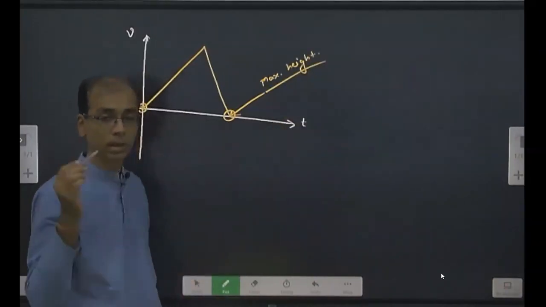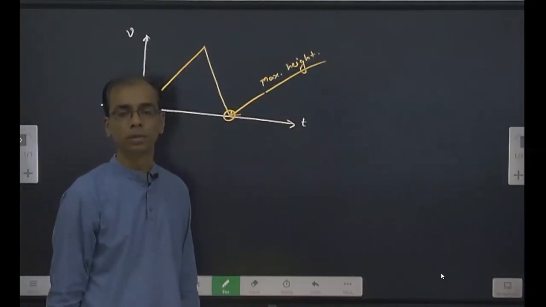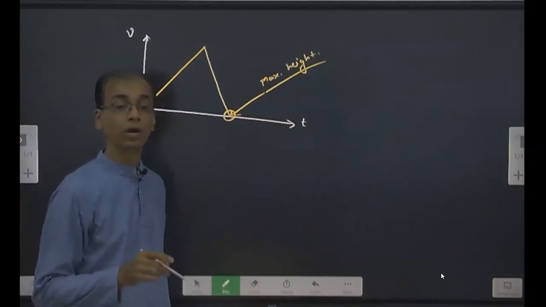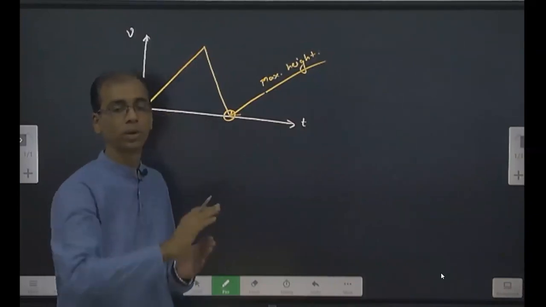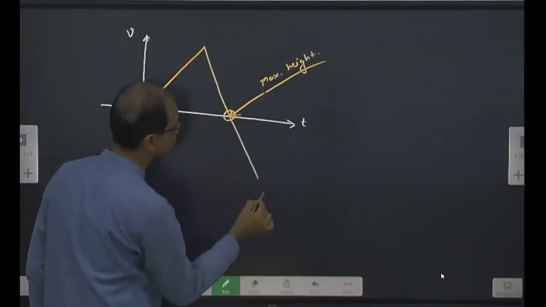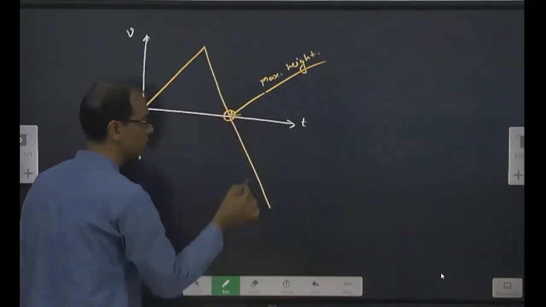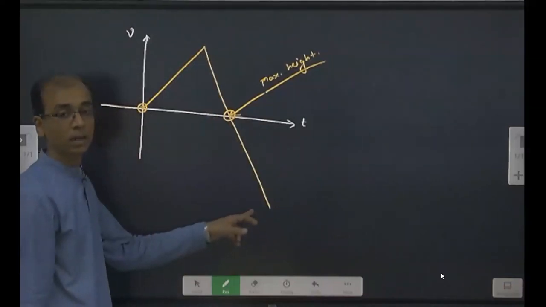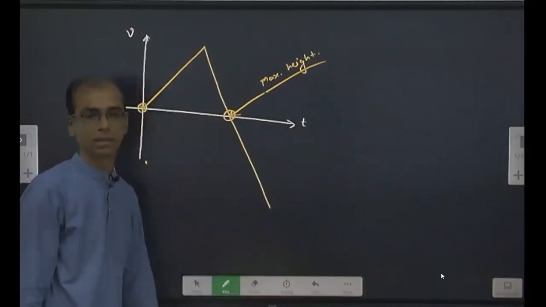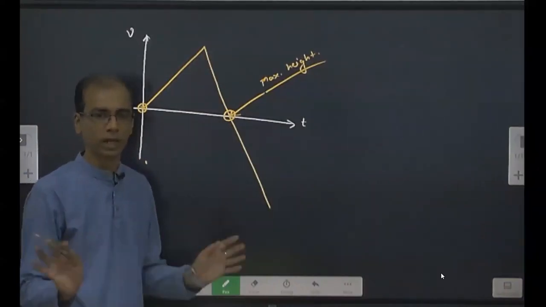Then it will turn down and go downwards. But what will be the acceleration? Downward, g. And velocity will become negative because it's coming downwards. If upward velocity is positive, downward velocity is negative. So we'll continue the line on. Why? Because here also the value of acceleration is g. But on this side, velocity is downwards and acceleration is also downwards, so it's acceleration, whereas here it was retardation. Okay, this is the graph. That's it, the graph is over.